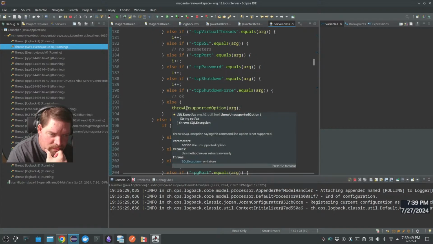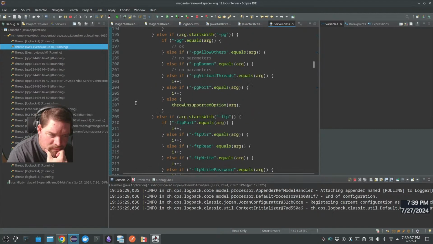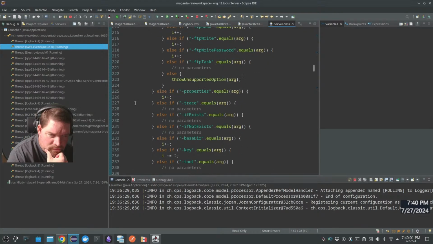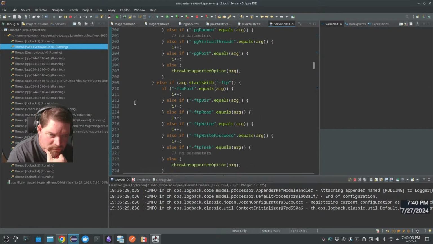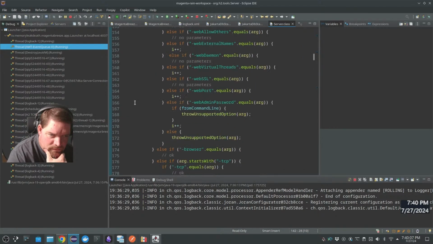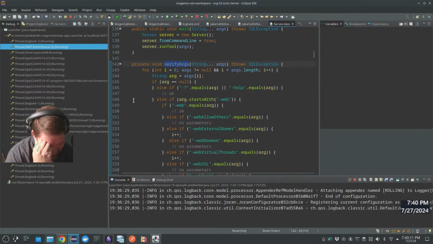Else throw unsupported option. What a shit show of verify args, but okay.